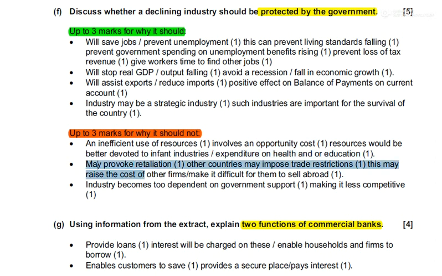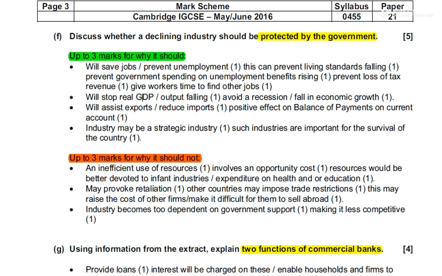It may also provoke retaliation from other countries. They may impose trade restrictions if they see that it's difficult for their cars to sell in your country, or your cars are now cheaper in their country. Okay, so there's 2 or 3 reasons on each side. That should get you 5 marks.